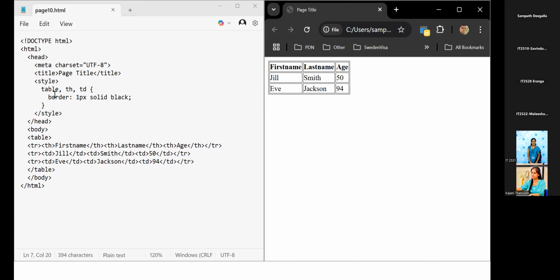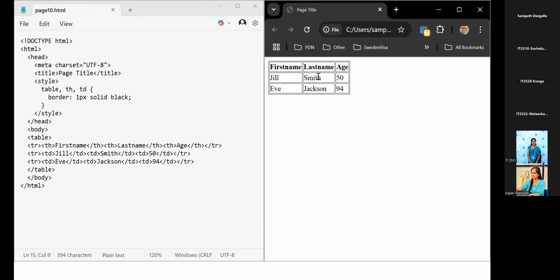So what I've been doing is for each table, header and table data, we are applying the style border 1 pixel solid in black. And then separately, we put it in the header section under style, which will apply to all the table row, sorry, table header and table data.